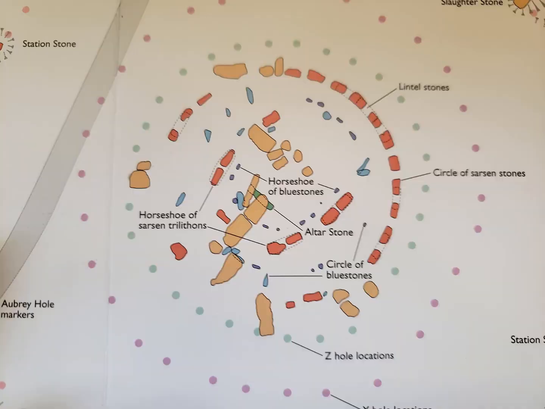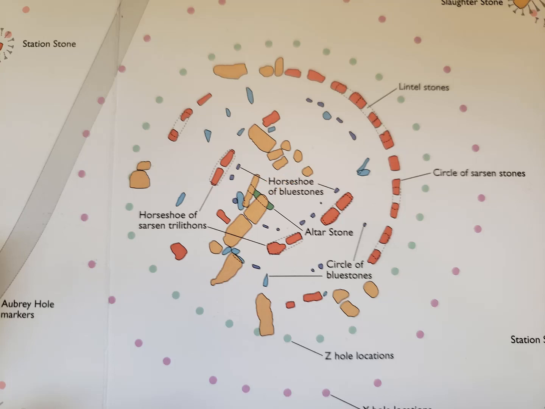And here's our map, a little closer shot of it. And you can see the different colors. The dark orange, that means that's a sarsen stone that's standing upright. The lesser color, orange, that means that there's sarsen stones have fallen over. And then you see the blue dots, those are where the bluestones are. Some of them are standing upright and some of them are laying down. And then you can see right here where the sarsen stone has fallen onto a bluestone, which happens to be what is known as the altar stone.